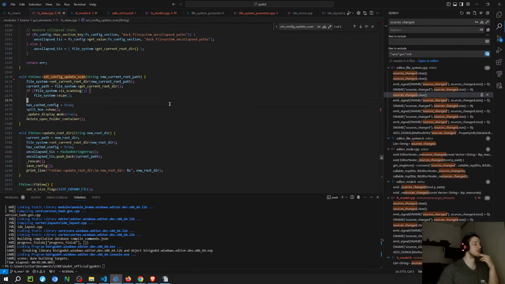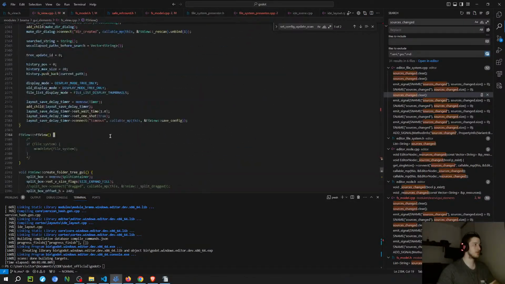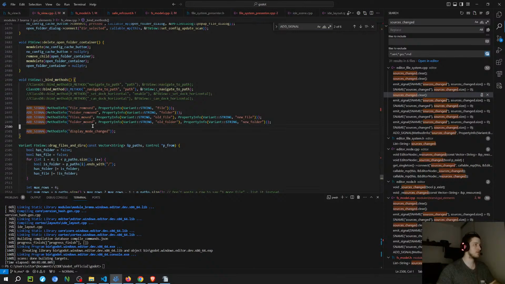When it runs this function, it has to scan the directory again. So I'm going to create a new signal. Thinking about the name, in the beginning I think I'm just going to do updates.